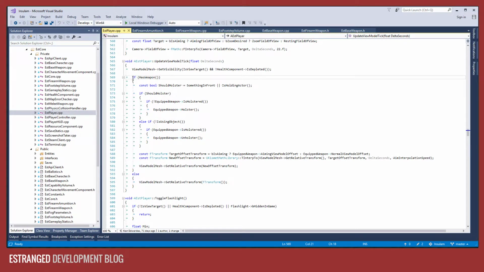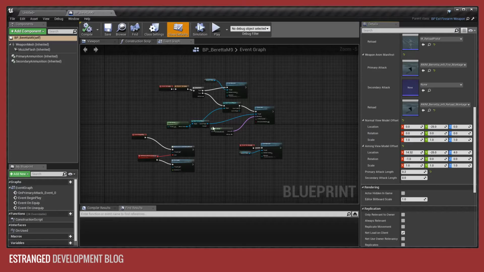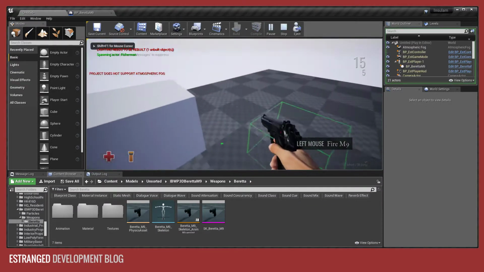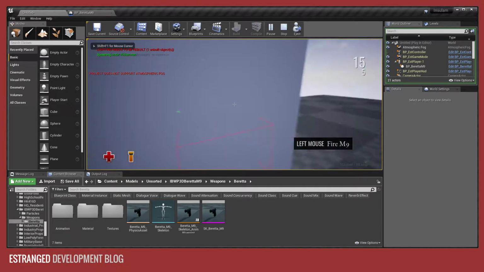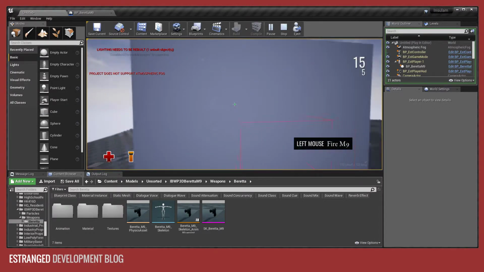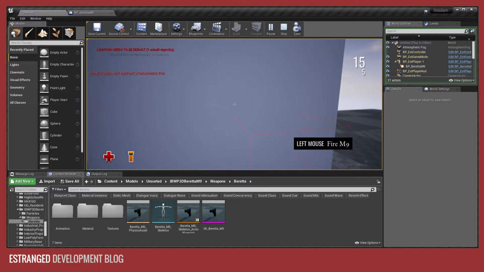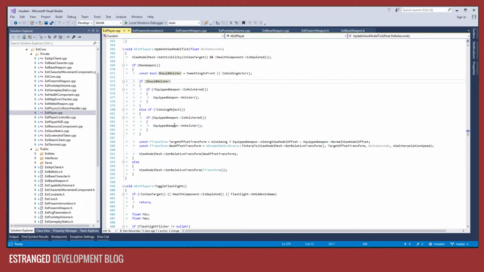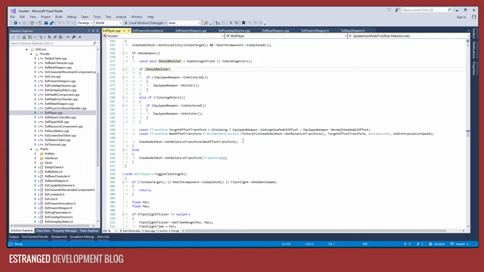So here's the conditional logic. If we have a weapon, if we should holster it, then make the weapon holster. You'll see these methods were mentioned in the last video. This basically plays the holstering animation. I'll do a quick demo of that actually. Even though we're doing iron sights here, I'll show you the holstering. So there's the holstering. If you go near an object, it's just doing that trace constantly, and it'll hide the weapon so you don't bump into it. But here is the very, very simple iron sights code.